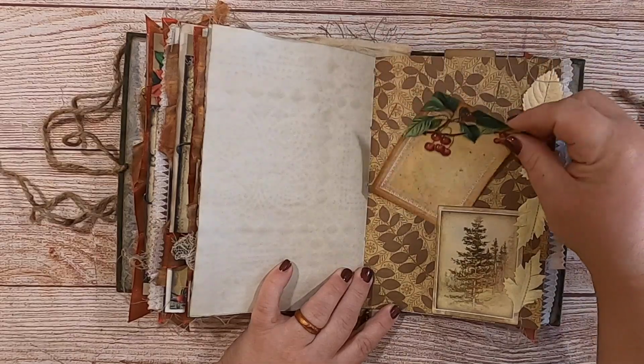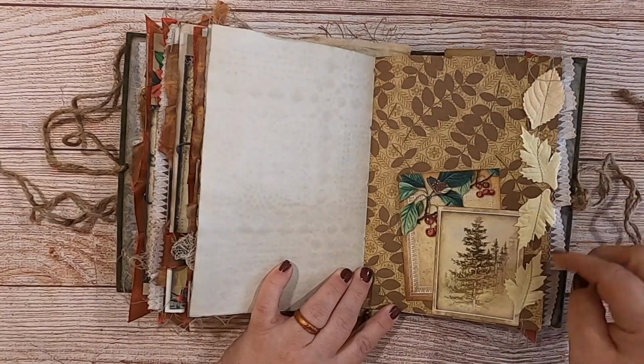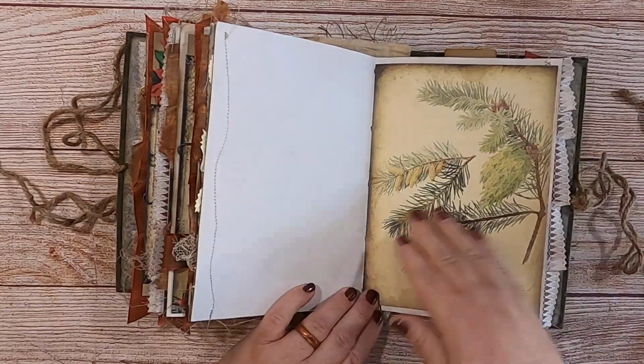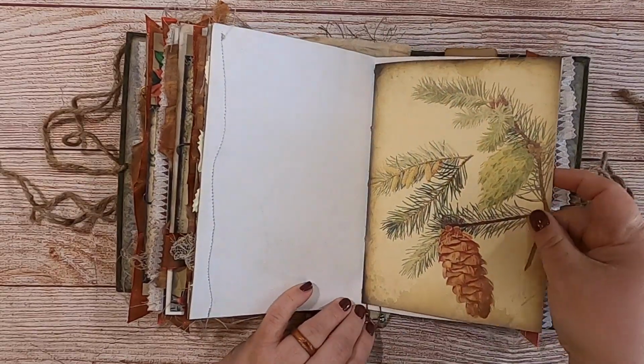Here's another tuck spot here and some more of those leaves. I love these leaves. I get those on Amazon. Every time I've used them in a journal, people ask.